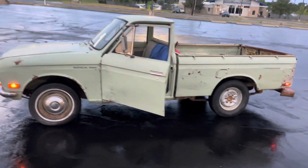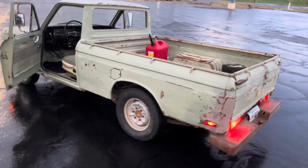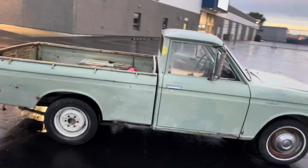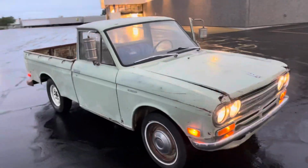Been driving the 521 around for quite a bit now. Only bad part is I gotta keep stopping in parking lots and filling up that little bottle, because I'm still running off that bottle, but it runs really good. Probably gonna bleed the clutch a little bit. Clutch feels a little bit weird. Wipers work. Everything electrical actually works. It's pretty cool. Stay tuned for more on this truck, guys. Thanks.